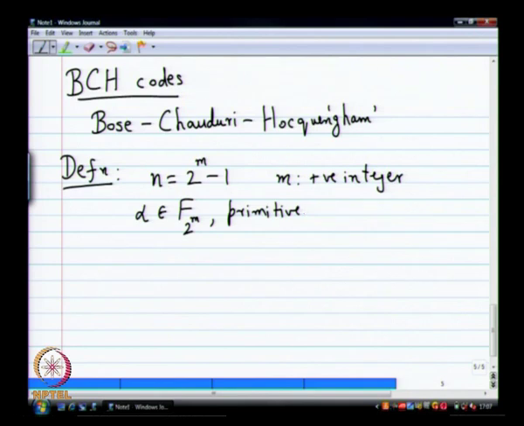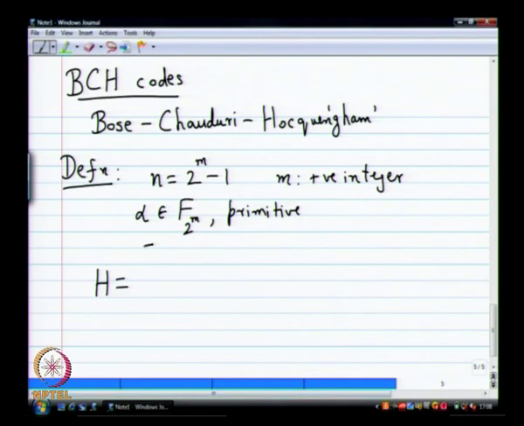I'm going to give you a parity check matrix which has entries from F_2^m. That itself is a slightly strange notion. Does it really define a code? What kind of code does it define? We have to look at it very closely. So let's do this. Alpha in F_2^m, and here's the parity check matrix. I'll just give you the parity check matrix and worry about other things later.